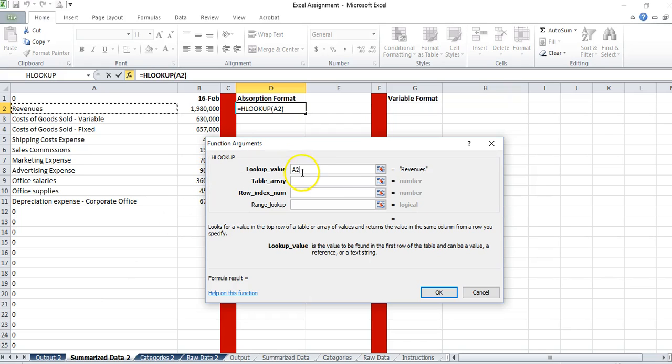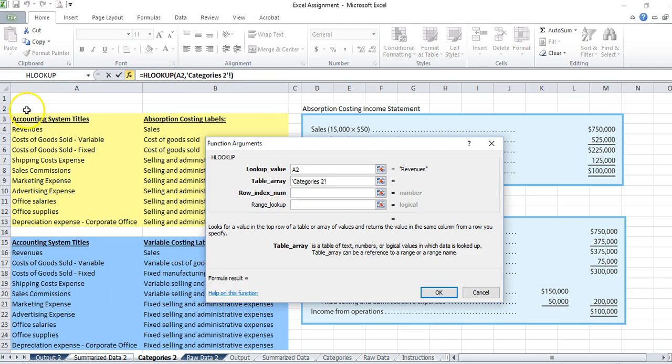And I'm not going to lock this because I want this to change. I want the A2 to become A3 when I copy it down, because in the next one I want to look up cost of goods sold variable, cost of goods sold fixed. So I'm not going to lock this. Where am I going to look for this? Well, in the table of absorption, right? I already created that table.